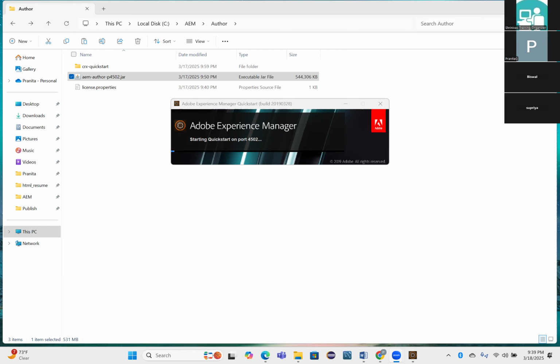The roles and responsibility of each type of user are different. Developer is having a different role. Admin is having a different role. Tester is having a different role. Author is having a different role. So developer will create templates, components, Java classes and all. Content author will create the website, will create the pages of your website, will add the content, right? So AEM provides different consoles for different types of users to perform their tasks.